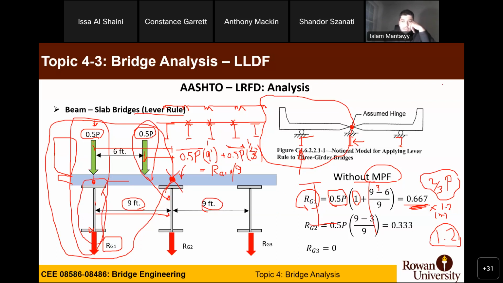What do you mean by 4 girders? Let's say I have a bridge with 4 or 5 girders. See how this one has 3, so the hinge is right on top of the middle one. What if there was an even amount, like 4 or 6? Would the hinge be in between the girders? You see this sketch here? How many girders do we have? 1, 2, 3, 4, 5, actually, right? Right, but what if there's 4? You always assume that all the interior girders will have hinges. So your hinges will be in the interior girders.